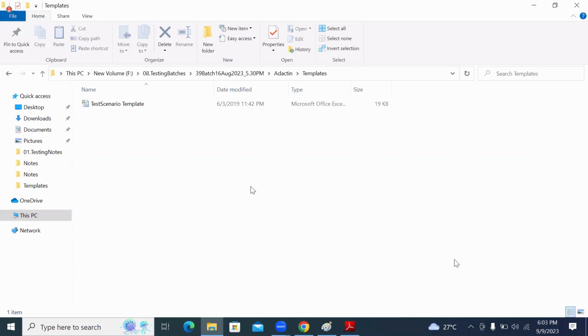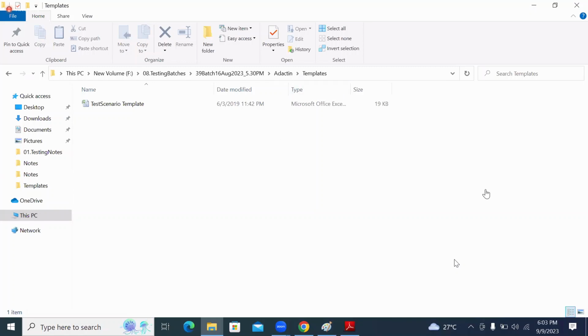First, go to the Google Classroom and download that template. Further, make sure that Excel software is installed in your laptop or system, that is Microsoft Excel. Maximum 99% it will be there in your laptop.